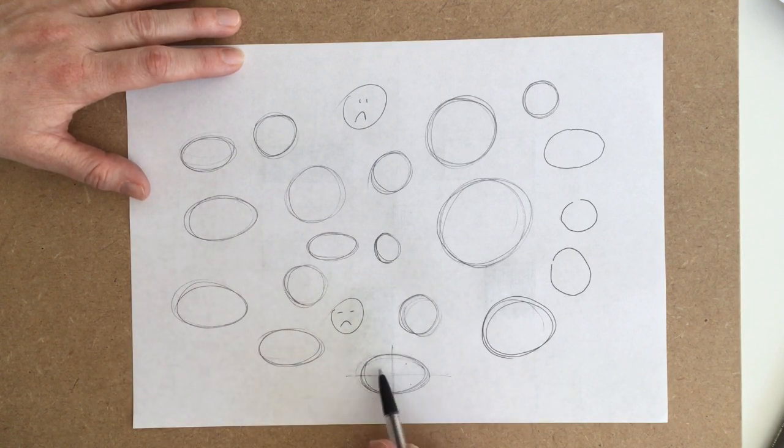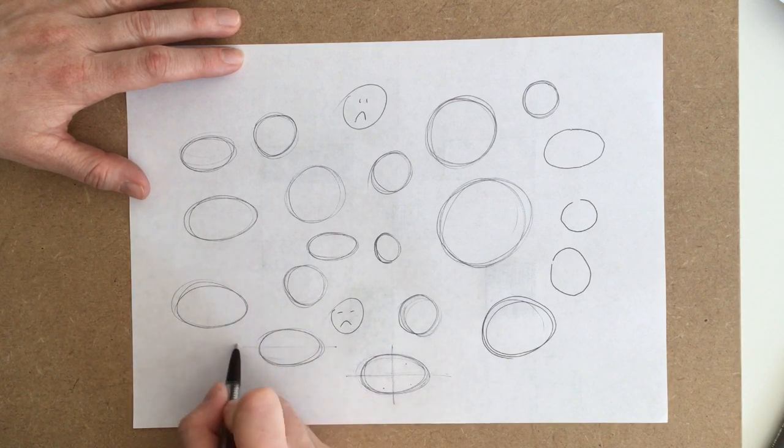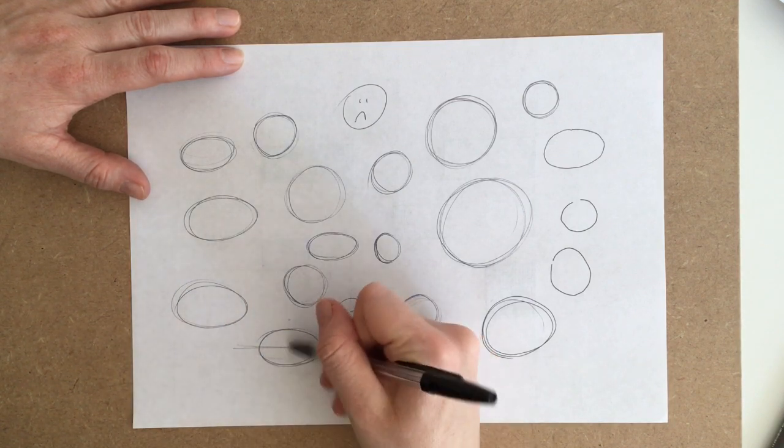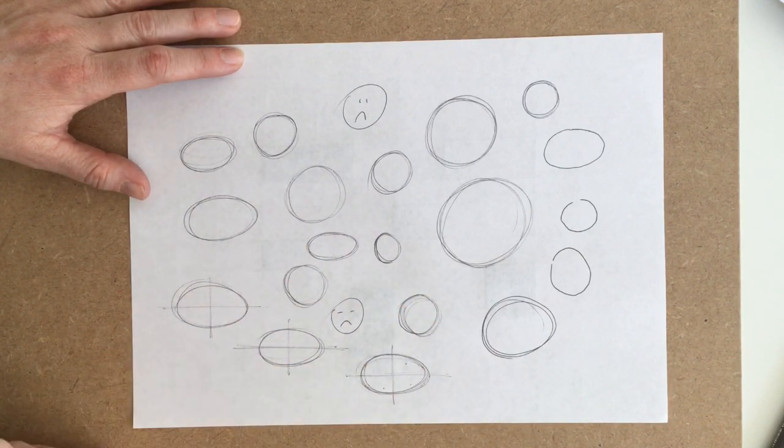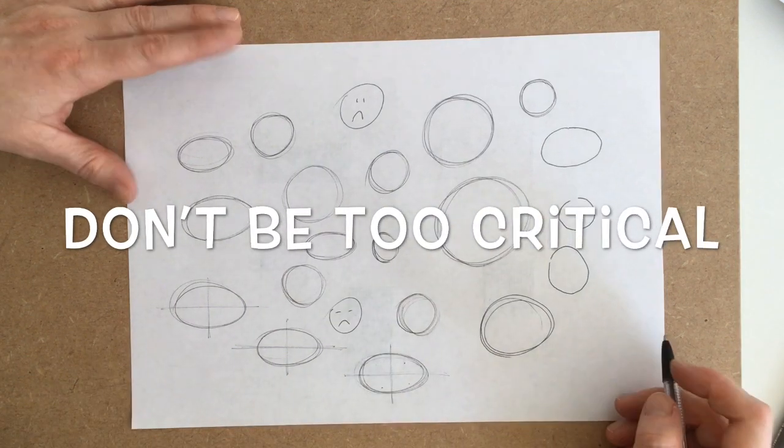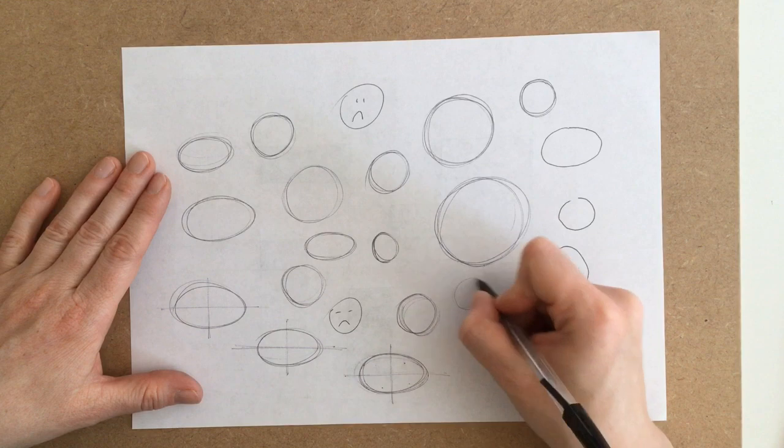If you just look at each of the four parts of the ellipse once you've drawn some center lines through it, you'll be able to then quickly visualize how symmetrical it is. This is a good thing to always be reflective and analytical. If you're sketching, you're not going to be perfect but it will help you get better.